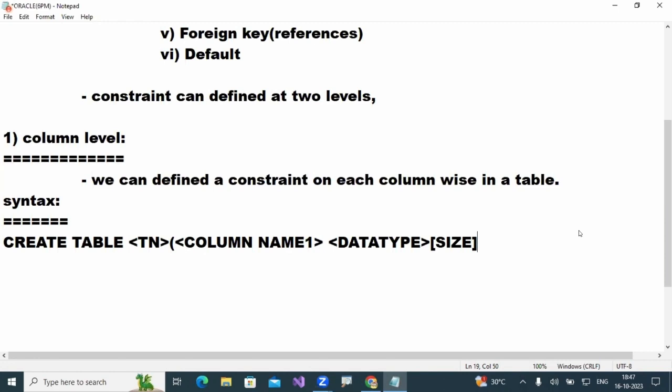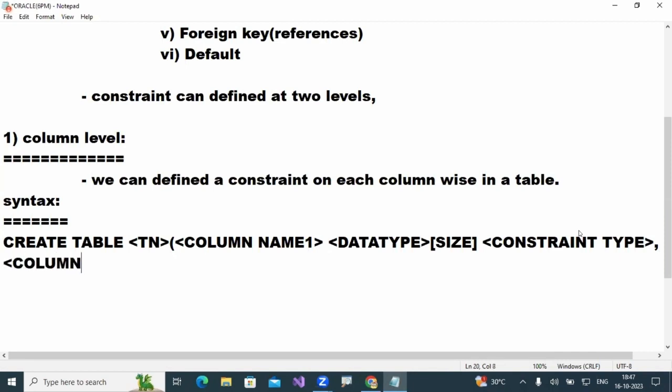But up to here, then what should we do? Later you have to apply the constraint type on this column: unique, not null, check, primary, foreign, or default. As per your requirement, whichever constraint is suitable on this column should be applied. Like this you can apply on multiple columns with a comma.